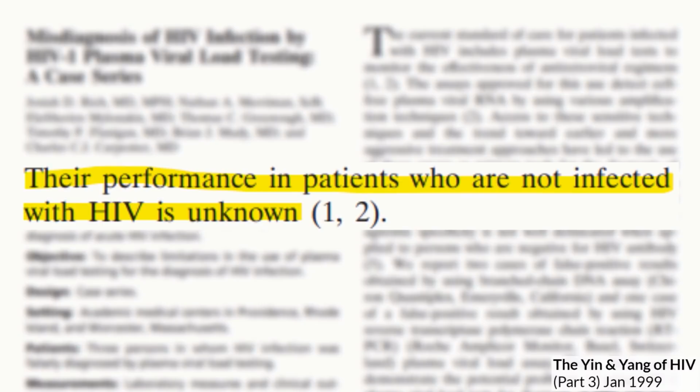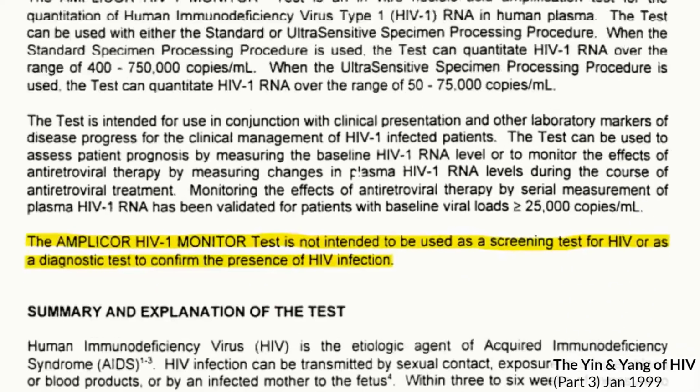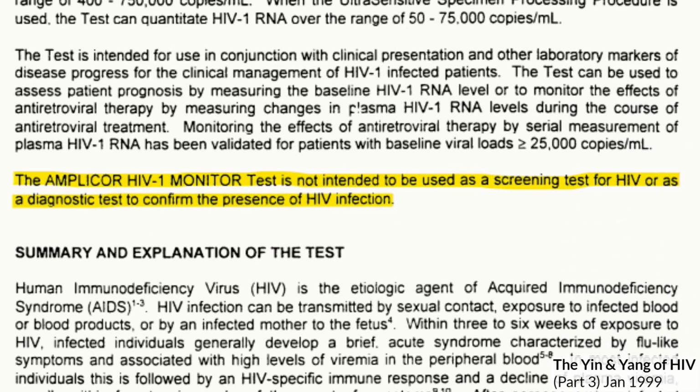Their performance in patients who are not infected with HIV is unknown, and their use leads to misdiagnosis of HIV infection. One manufacturer of PCR states that the AmpliCore HIV-1 monitor test is not intended to be used as a screening test for HIV or as a diagnostic test to confirm the presence of HIV infection.